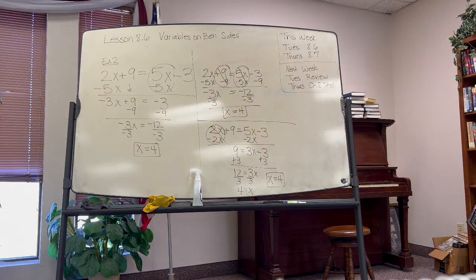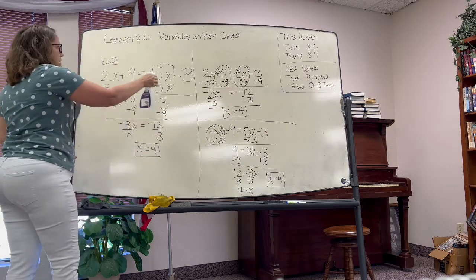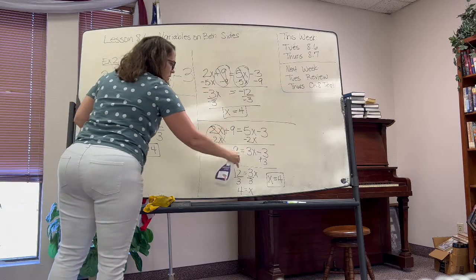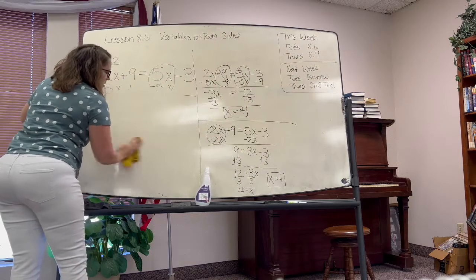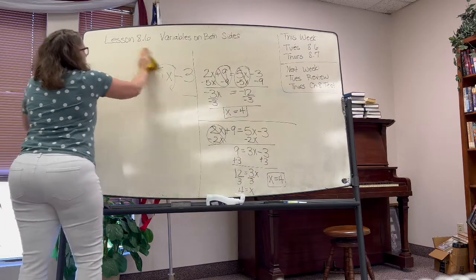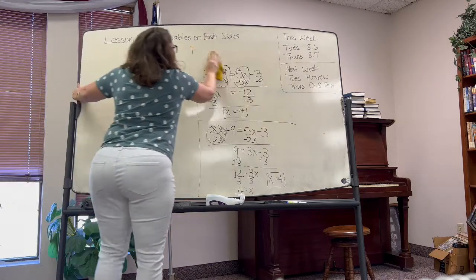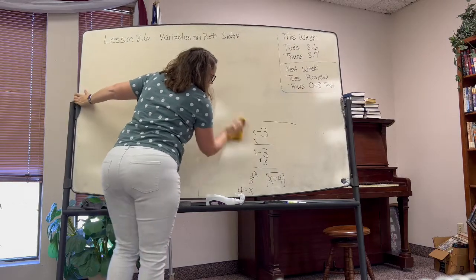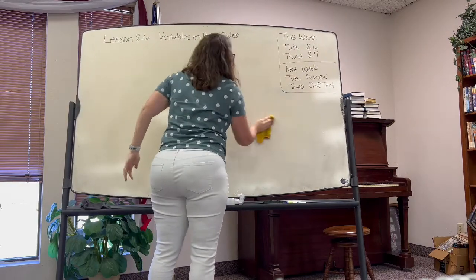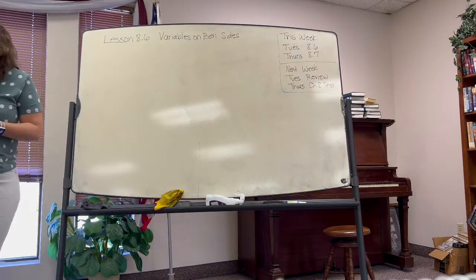Okay, so open your book to page 267. We're gonna go through a few things together. I'm gonna keep the camera rolling for the girls that are absent so they can kind of do this too. So open your book to, what did I just say? 267. I want to just look at the very beginning of the skills check. So like the first 4, I think it's 4. Let me finish writing this down. Yeah, it's 1 through 4 in the first little part. So just look at those.